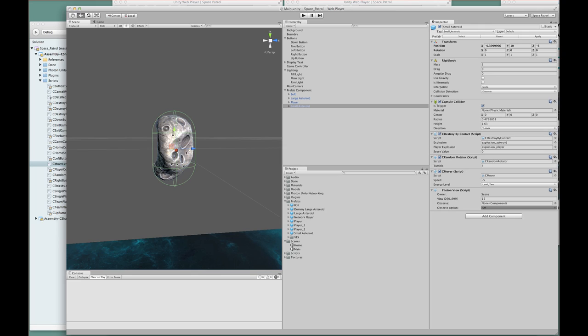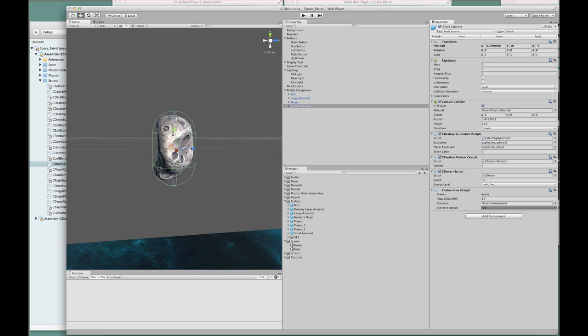Not only is it moving, but it also has the destroy by contact script on it as well as the moving script. And then there's also the random rotator script. So when you notice in the game, the asteroids are rotating. And that takes advantage of the rigid body physics component that has to do with angular velocity and angular acceleration.